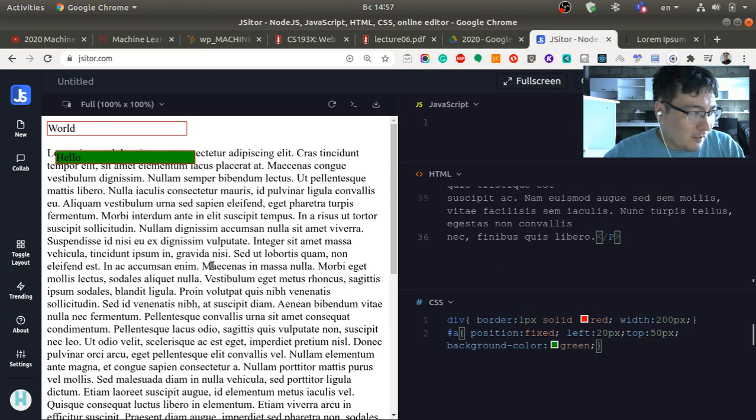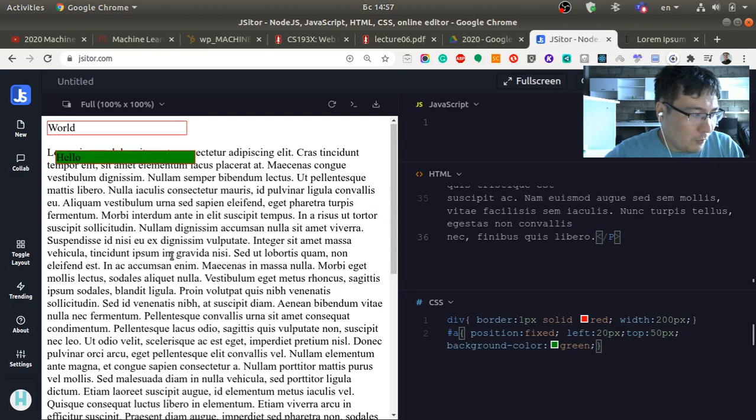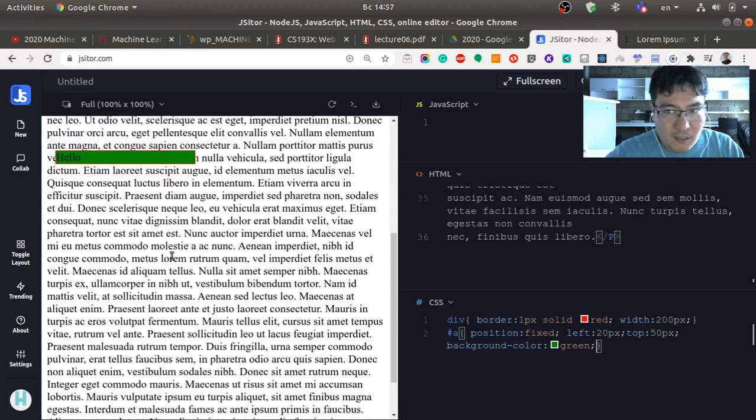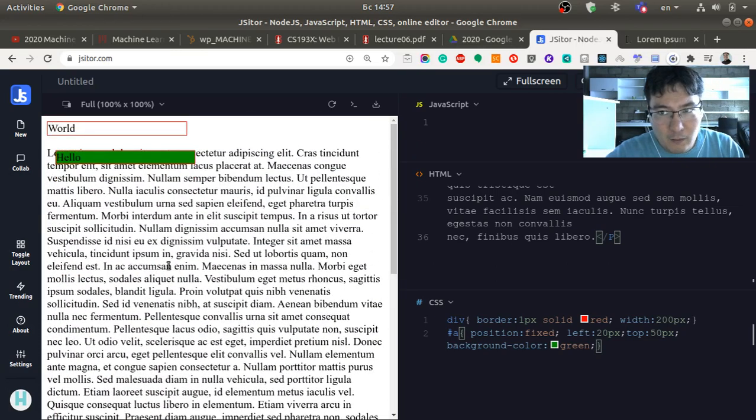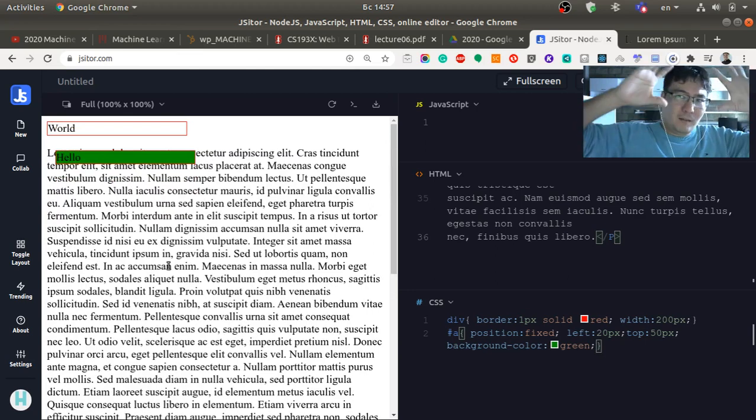And now you see this one stays in this place, and if you scroll the page, it stays in the same place. Where can we use it? We can use it for advertisements and so on. It can also be used for notifications, like a message, please subscribe or something like this, which will always stay in the same place even if you scroll. Or you can use it for menus, which will stay in the same place.